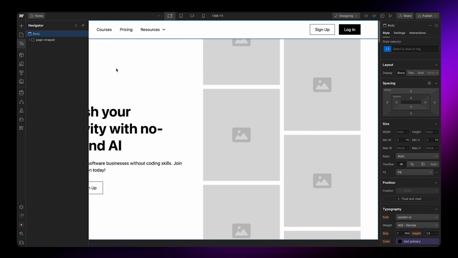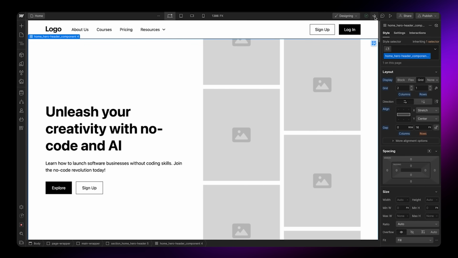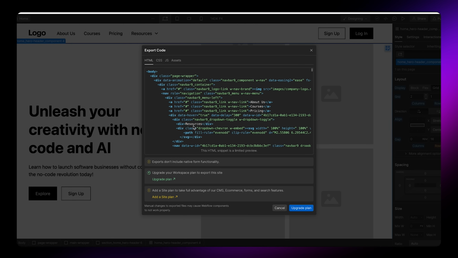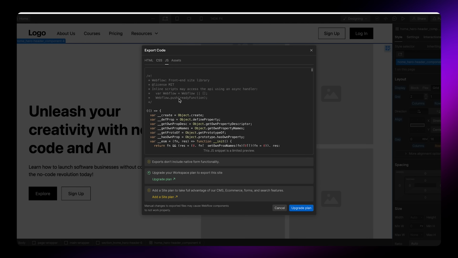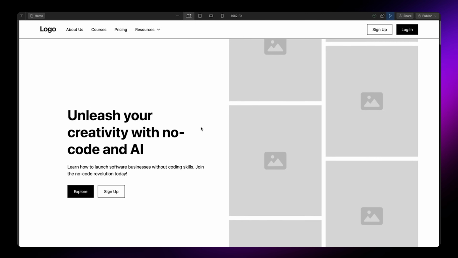And the fascinating thing behind this is that if you check this out, there is a bunch of code that has been auto-generated behind this. The HTML, the CSS, the JavaScript, all the assets, all in just a matter of seconds. And literally, I didn't have to write a single line of code. It's all just being created for me here. As you can see, it's fascinating. There's already animations on this page.